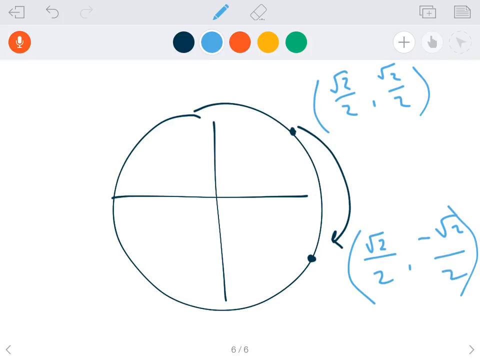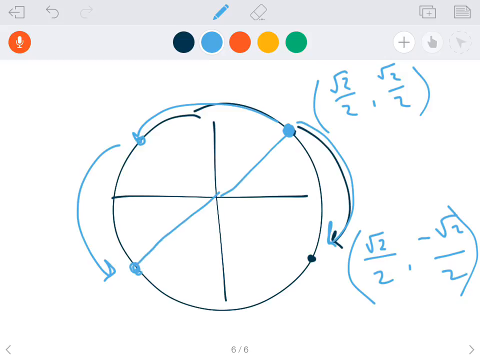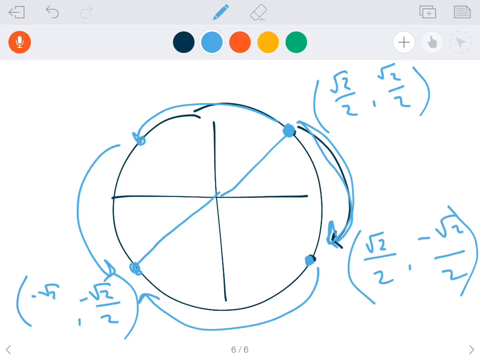It's a little bit harder for me to think about mapping a point from here over here, but if you'll map it to either this quadrant or this quadrant, then it becomes much easier to make the jump here. So for example, if I wanted to map that 45-degree angle down to this 45-degree angle, first I mapped it down here. Now if I go from this point over here, I know that my y-coordinate stays the same, so that was negative square root of 2 over 2, and now my x-coordinate becomes negative. And it's done. So all you even have to quote-unquote memorize is your first quadrant, and then you can think about the rest of them.